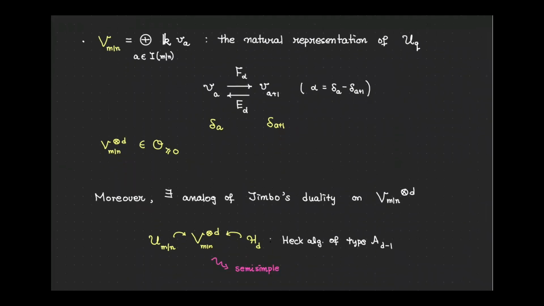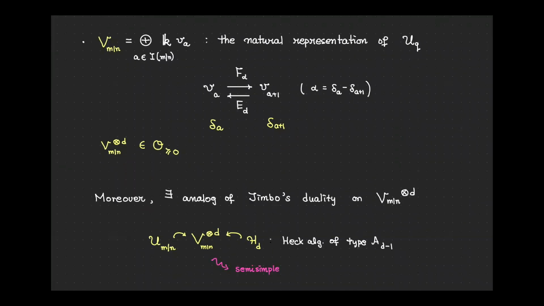Okay, then as you may expect, we start from the natural representation of gl(m|n), or the q-analog, so it should be C^{m|n}. It has a basis parameterized by our index set, where each one is connected by the Chevalley generators, and each v_a has a weight delta_a. So it is a very basic example of the polynomial representation in our category.